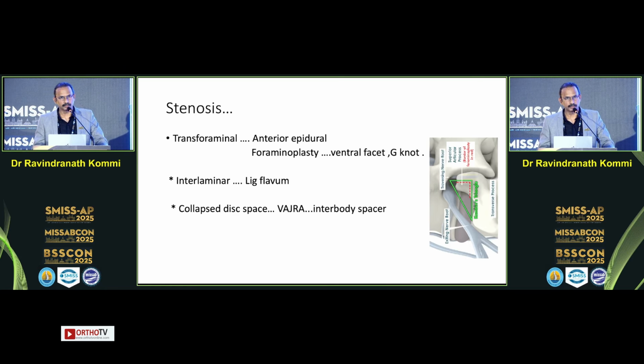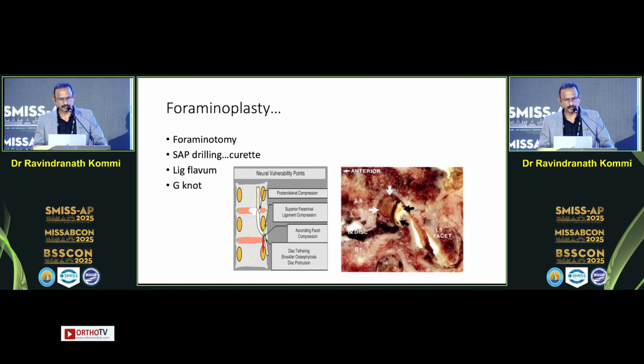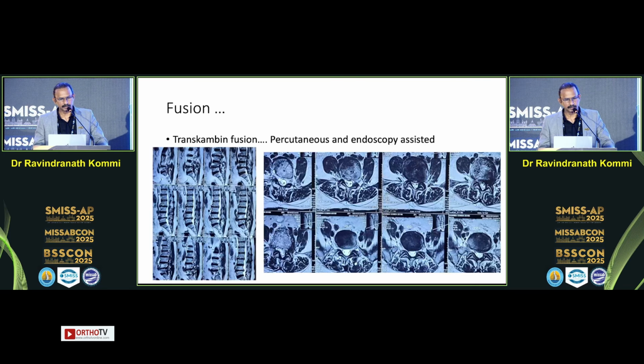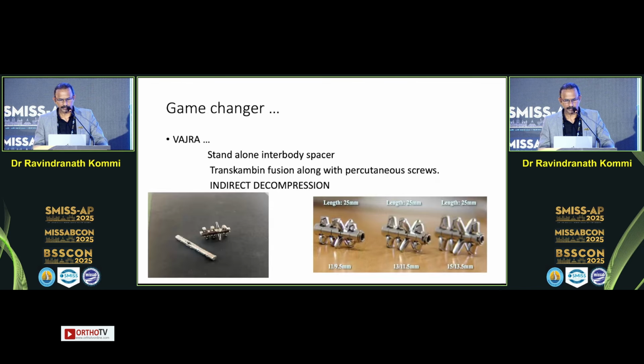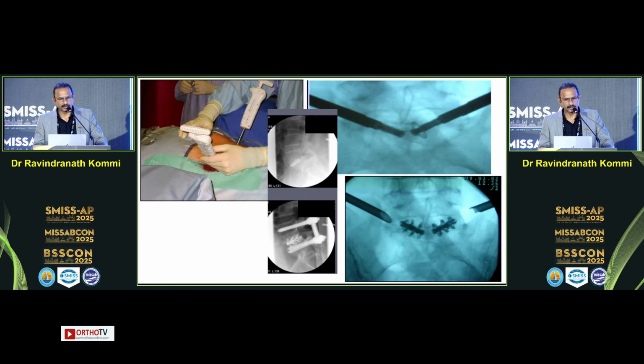And we have one more newest introduction where, if we find a collapsed space, we use Vajra, which is the interbody spacer. There's foraminoplasty, there's a fusion, transforaminal fusion, which is gaining more popularity nowadays, and transforaminal can be used to perform these procedures as well as a transforaminal fusion for spondylolisthesis L4, L5. And this is a game changer where a 5 mm rod can be jacked up to an interbody spacer. That's from 9.5, it's a lordotic cage, which we can use for the transforaminal route. It can be used alone as an interbody spacer also, with a transforaminal fusion as well, using the principle of indirect decompression. And it can be used from both sides, biportal, with or without screws.